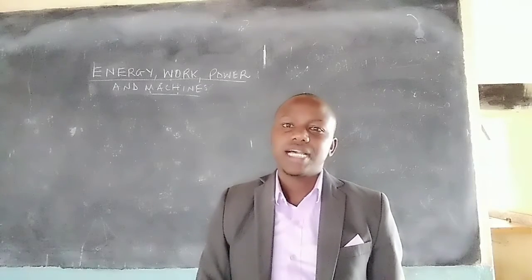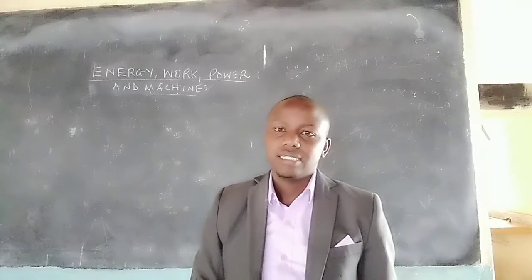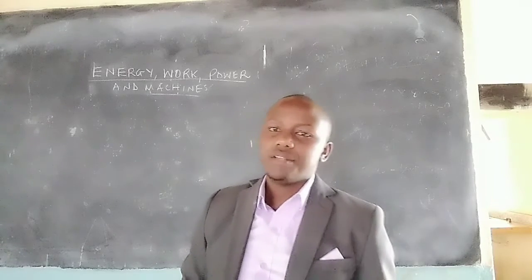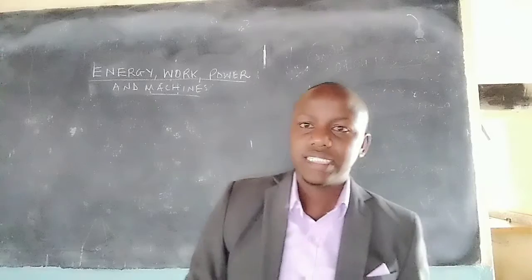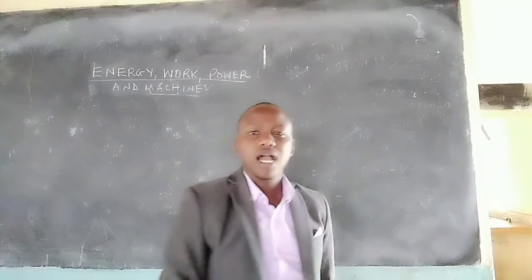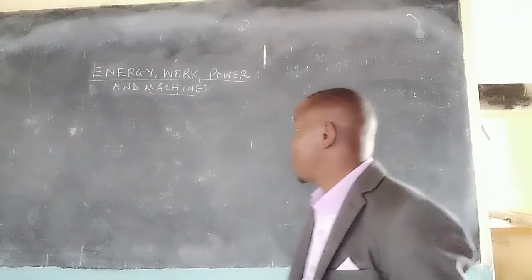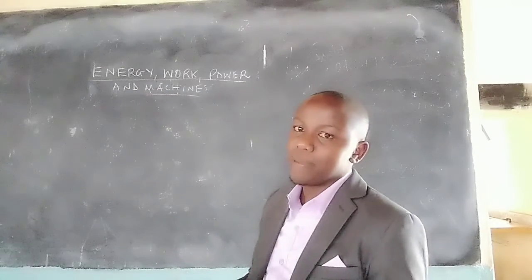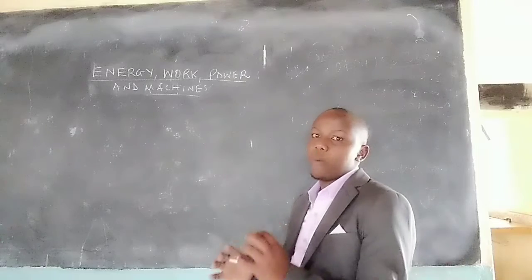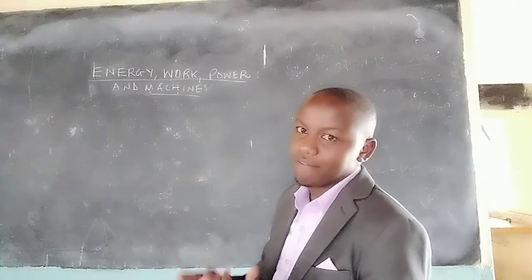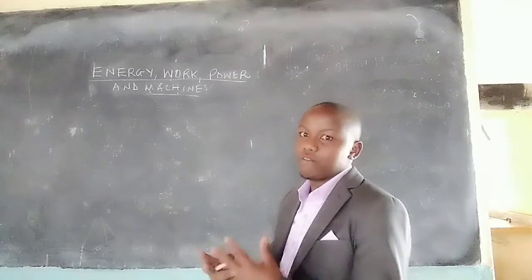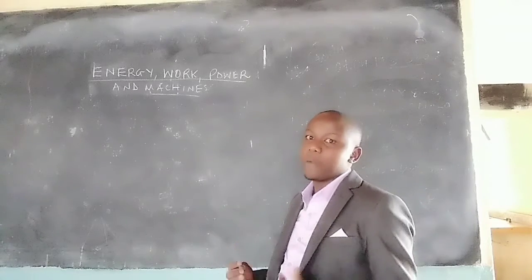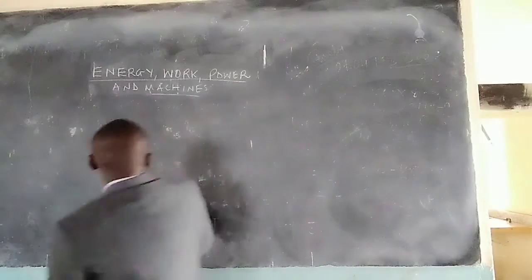Here we will be discussing what power is, after which I'll say something about machines. So, power is the rate of doing work. Whereas energy is the ability to do work, power is the rate of doing work. So, you can have energy, but if you cannot convert it to work, then you are powerless.